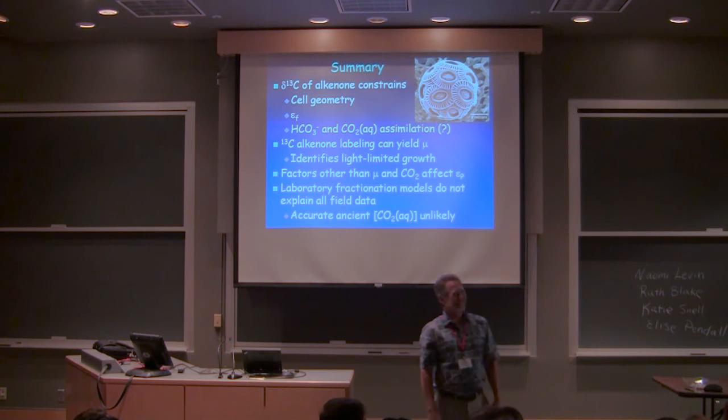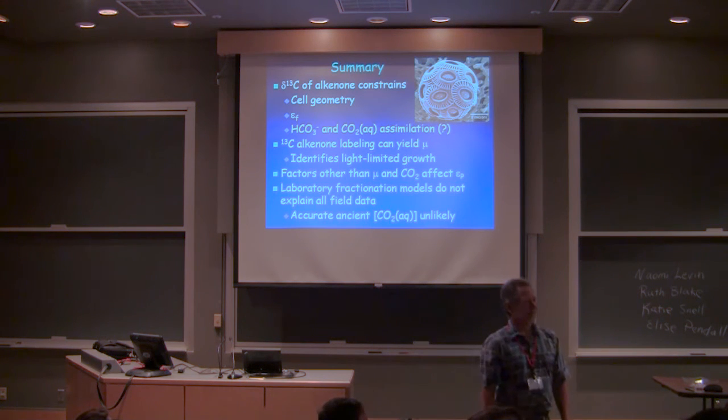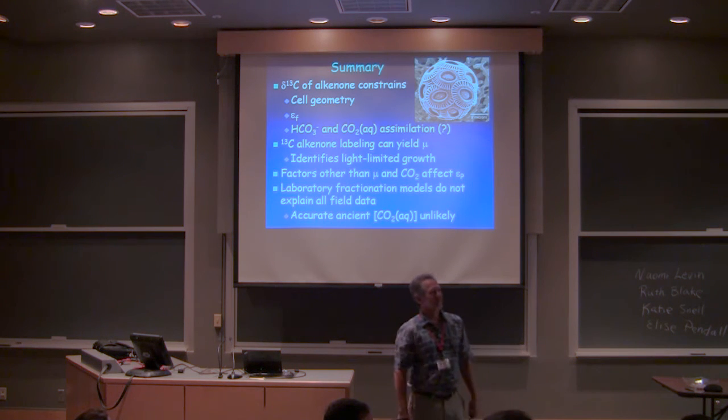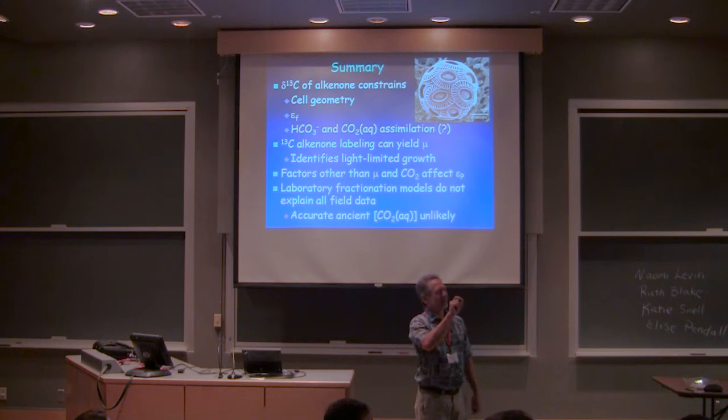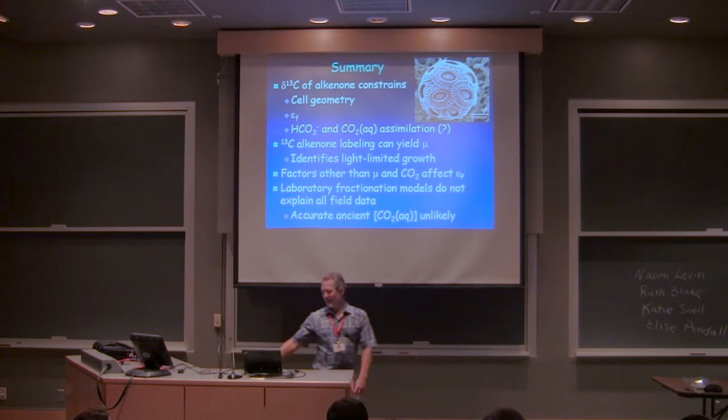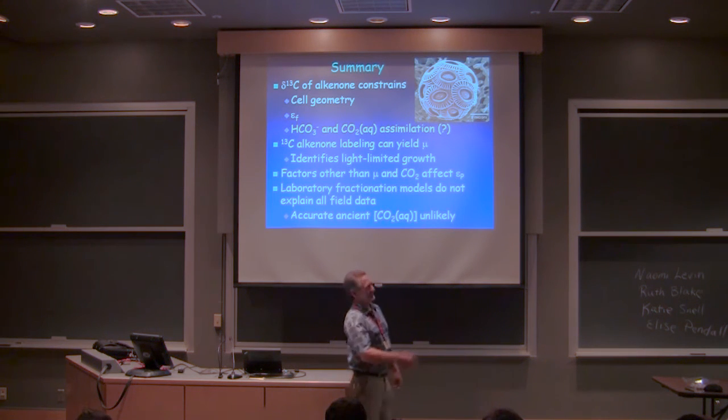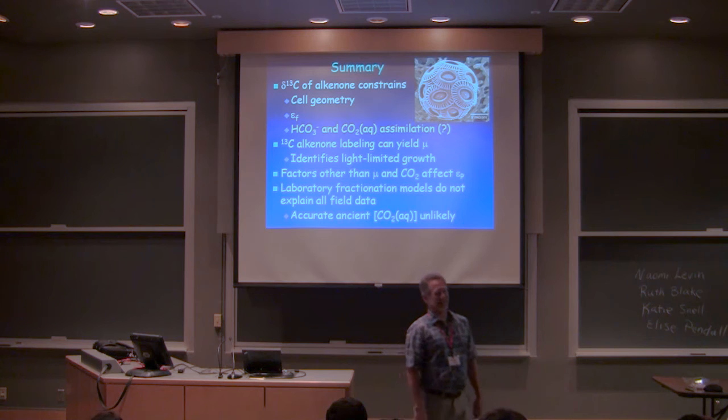So growth rate is different when you're light limited versus light unlimited, and therefore the fractionation is different. Well, it's the control on growth rate. A number of things can control growth rate, but the growth rates are different in the light limiting zone versus the light unlimited zone. So therefore the C13 would be different. But there's not zero growth in that light limited zone, correct? Well, below a certain light level, no, they're not going to grow anymore.